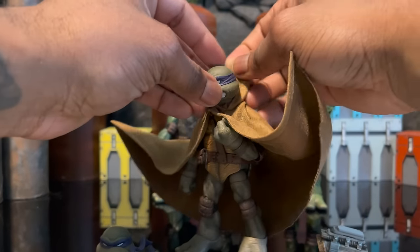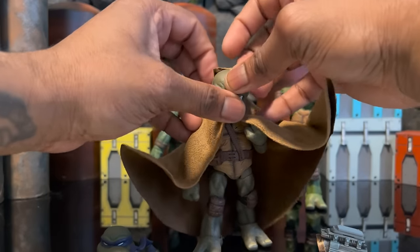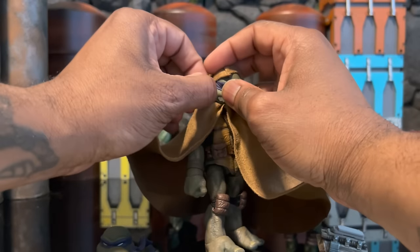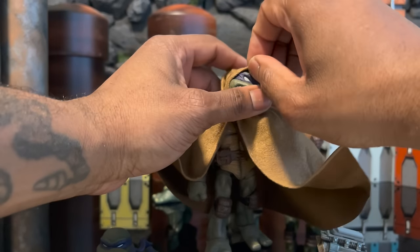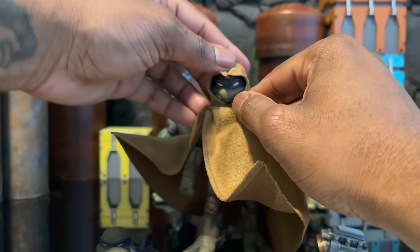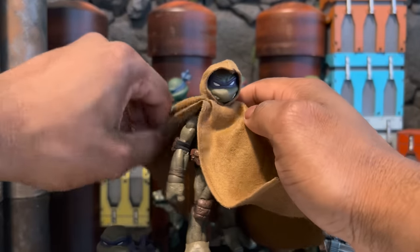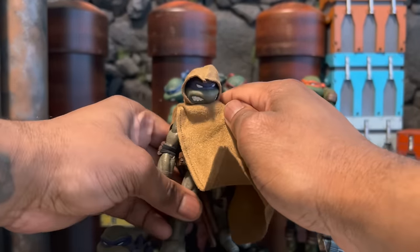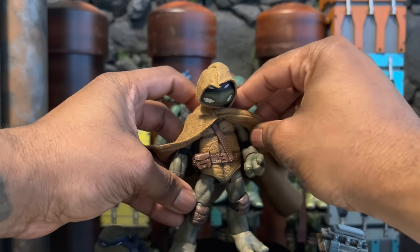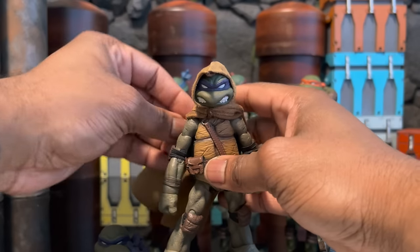We're gonna pop our hood on. The top of the hood seems to be wired as well. And I'm probably doing this the most extracurricular way there is, but this is what happens when you do things on the fly. There we go. Yep, this feels like a mix between both the old stuff and the new stuff, but I love it. You can actually swing it off to the side so you can hide your little wrist communicator, or you can turn it around. It's up to you. But again, I love stuff like this. Gives you lots of options.